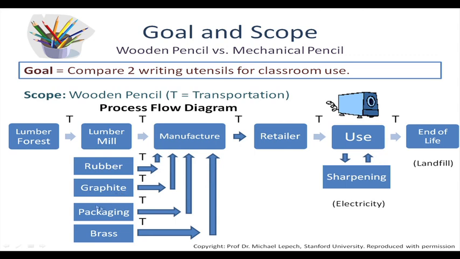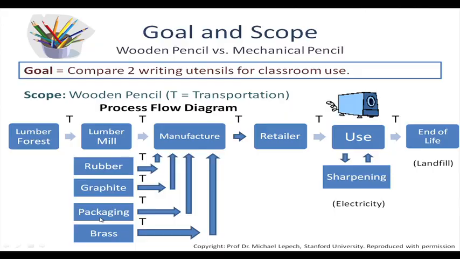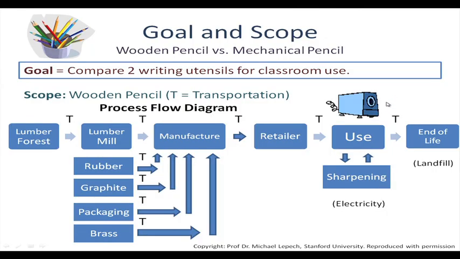Which is the pencil, the things that we write. That's the middle part of any wooden pencil, or the graphite lead in the mechanical pencil. Then it has to be packaged, and then there is also a brass. If you look at a wooden pencil very carefully, towards the end of the pencil, where there is an eraser, the eraser and the wooden part of the pencil are connected with a brass ring. So that's what we are talking about here.